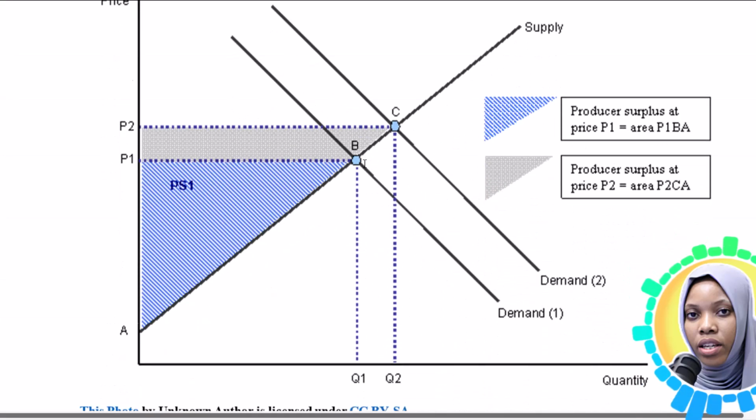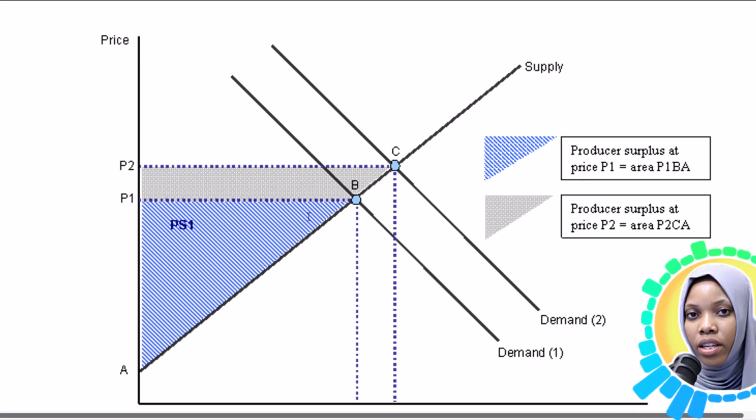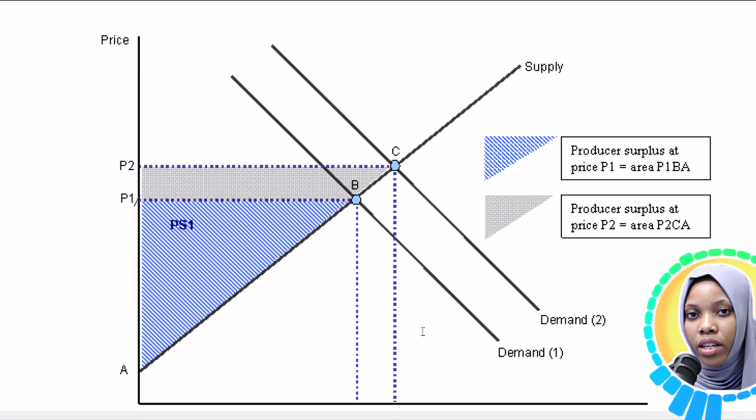And this is what we have here: the supply, the demand, and the prices, and then here is the producer surplus. To get the producer surplus here, we take a half multiplied by this, let's call this A, and this B, so a half multiplied by A multiplied by B, and we are going to get this area here.